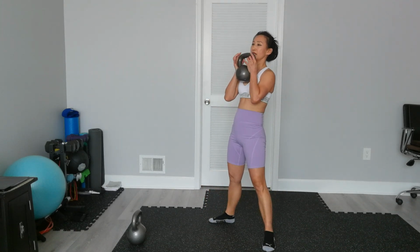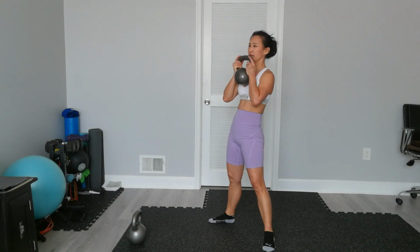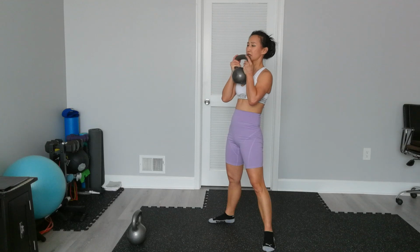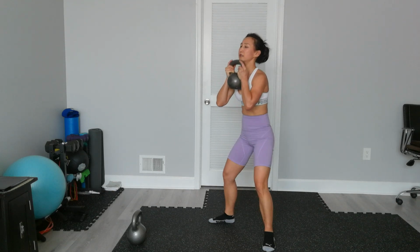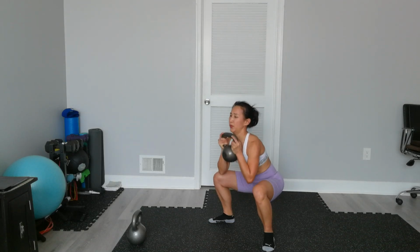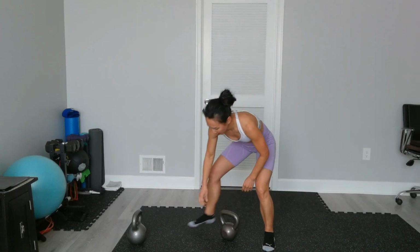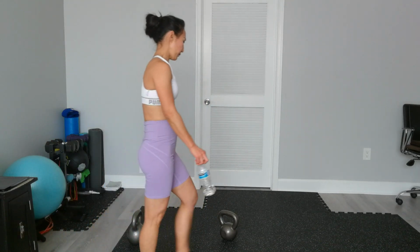Goblet squat. Elbow inside your knee. Remember your knee, track your toe. Don't cave in. So your feet slightly wider than your shoulders, but not sumo squat yet. Last 10. Last 5. All right. Okay, I let it run for one more time. Take a break, 1 minute break.